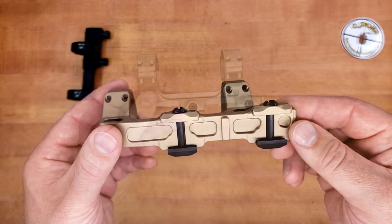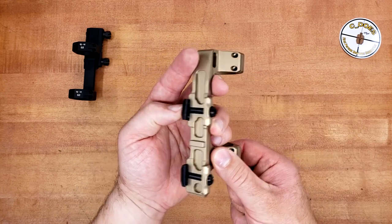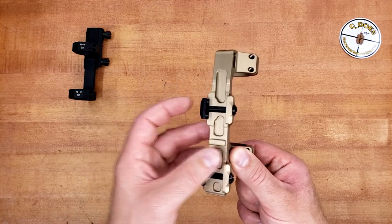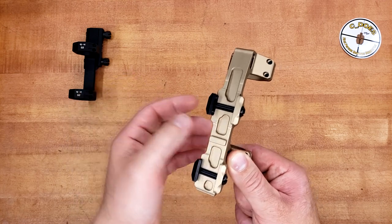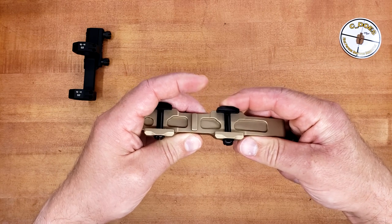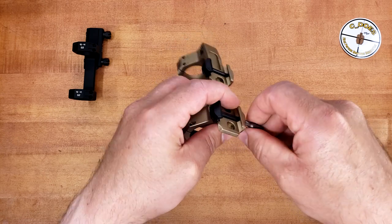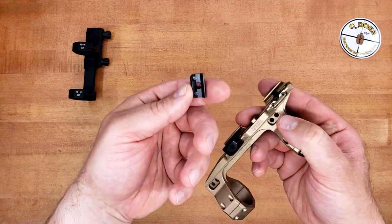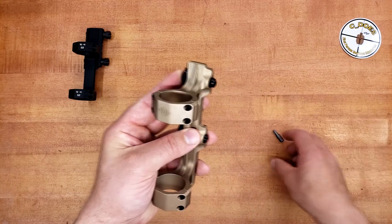As properly guessed, these are T25s, and the claws are spring loaded, which is a really nice feature. It doesn't take much to machine in a couple of pockets for some springs — those look exactly like what you'd find at the end of a click pen, so if you lose one you could probably cut one down. These at least rebound very nice and even. They are not fully captive though, so if you back these out too far, you can lose the little claw or spring quite easily. Be very mindful of that when taking these on and off.